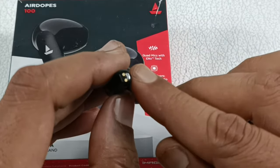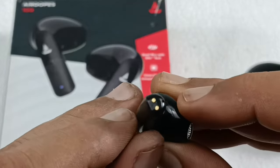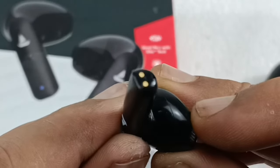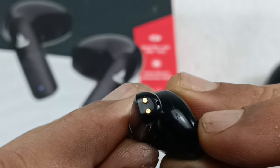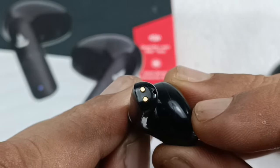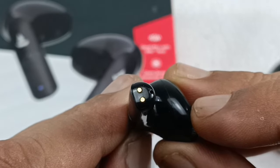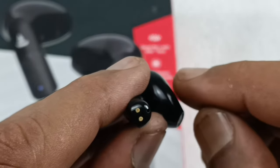So before cleaning these points, I want to show you the close-up look of this. The dust accumulates in these points, because of that contact might not happen. So you can see there is a sharp dot in that. Because of that, the contacts might not be good. So I am going to clean those points and let's see whether this gets charged or not, or else we have to replace the battery of this earbud because this is completely dead.